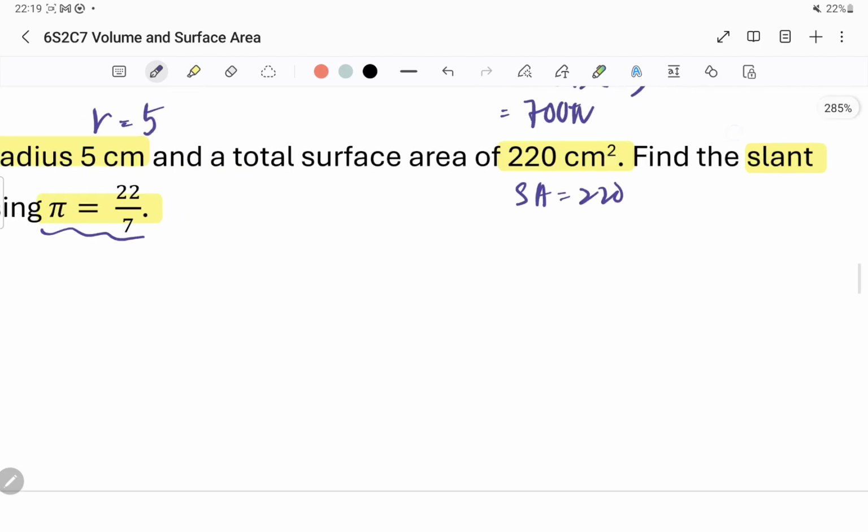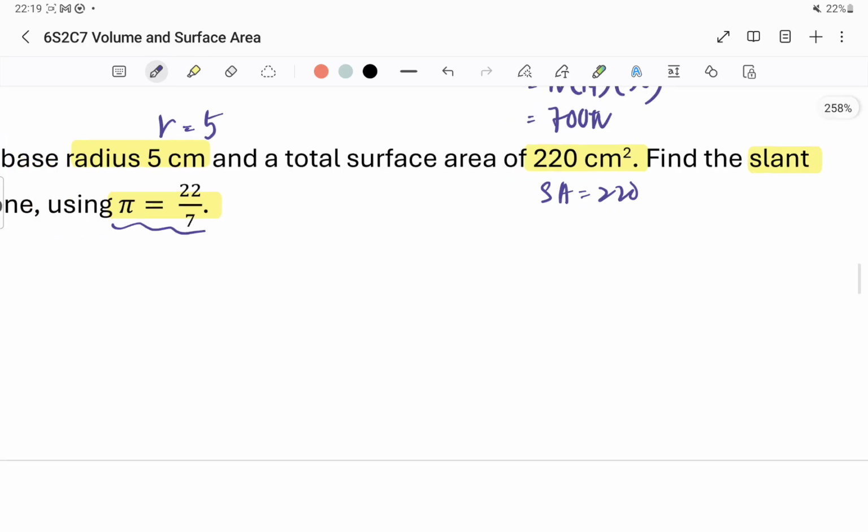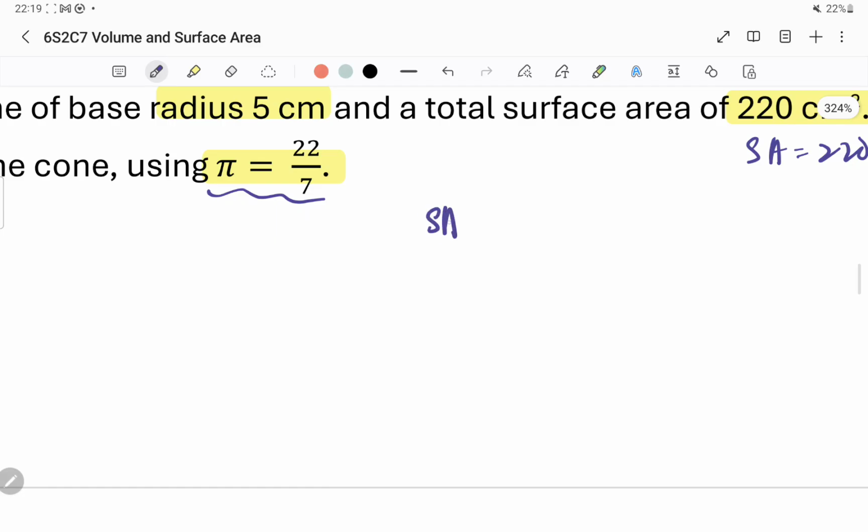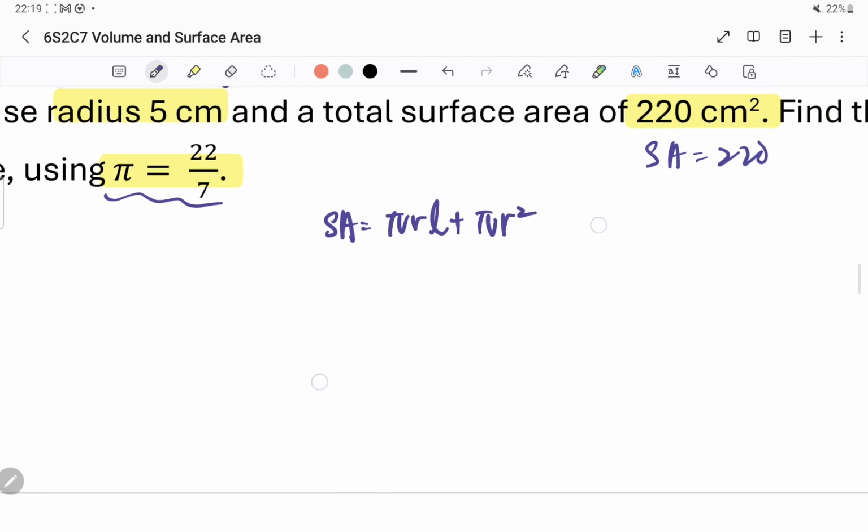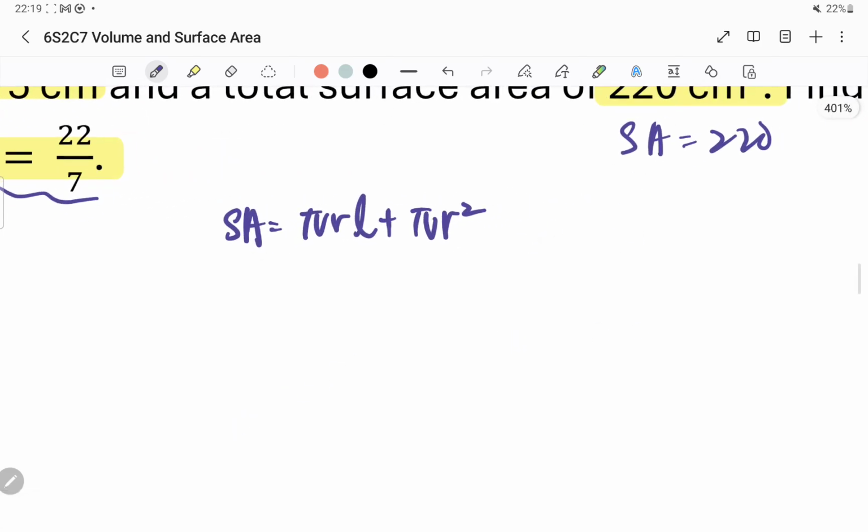So this makes sense. Why? Because you have r equals 5 and the surface area, but to find the surface area you need the slanted length. So you need to form an equation, which will help you find your slanted length. Let's say the surface area of a cone is pi r L plus pi r squared. Here I want you to remember that you can factorize your pi r, so that it's easy for you to solve the question. So I pick out pi r, and here I have L plus r.